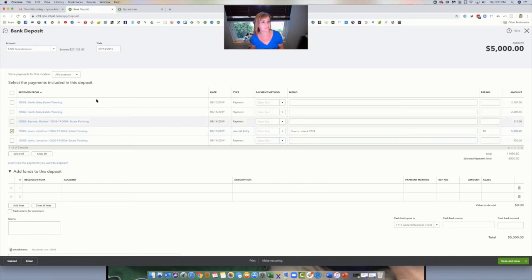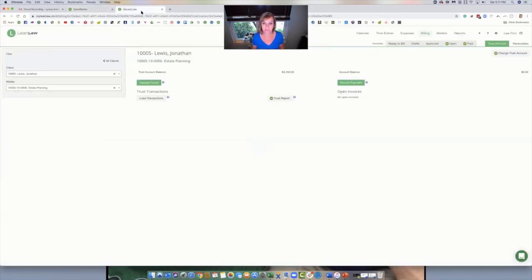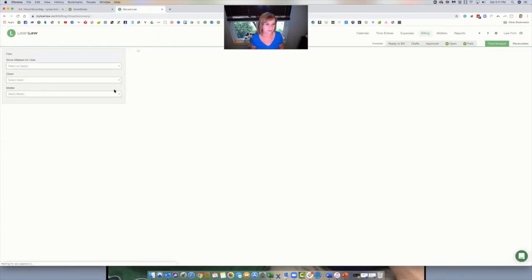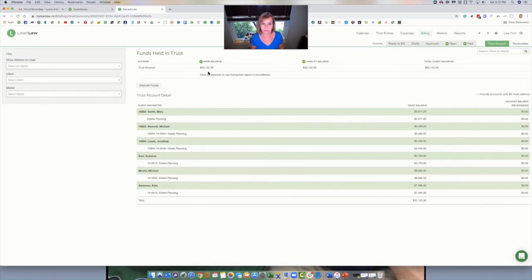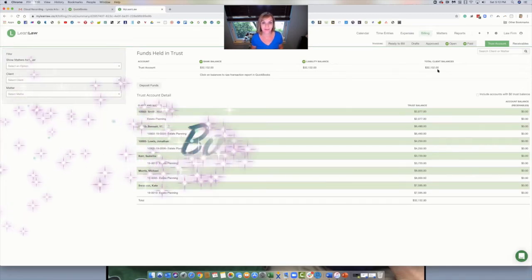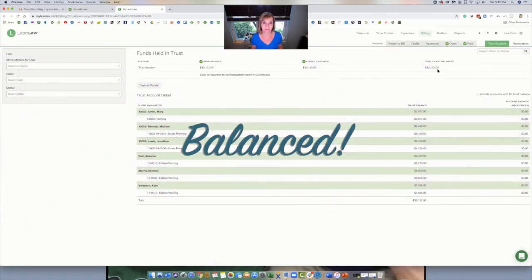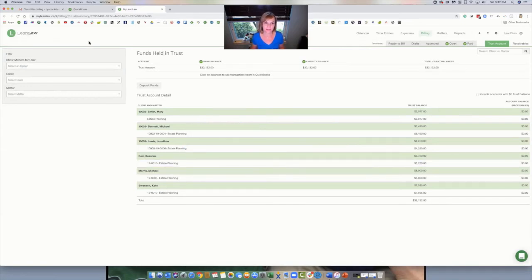So this is an important piece here. I'm going to make this on 9/11 that he paid me that. And I'm going to put it in the IOLTA account, the trust bank account. Now, if I pop back over to the trust account and get this off and that off, now we're all happy again. No more warning. That was what it was warning me. It was warning me that I did not make that deposit. So I'm going to pop back into QuickBooks now.